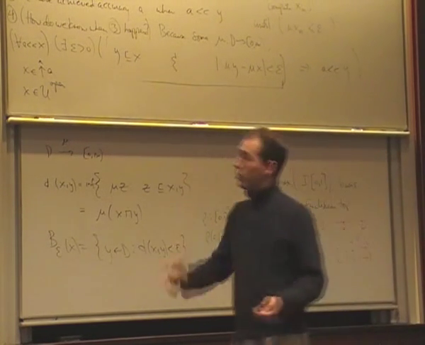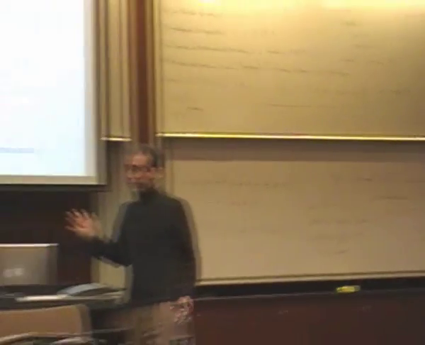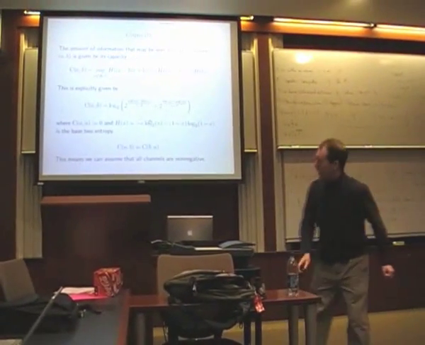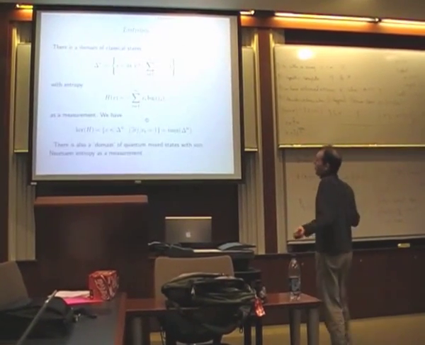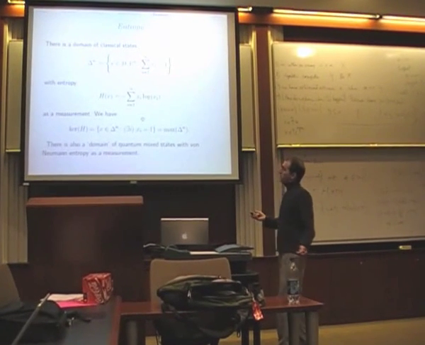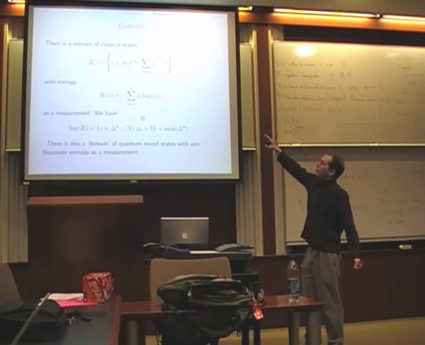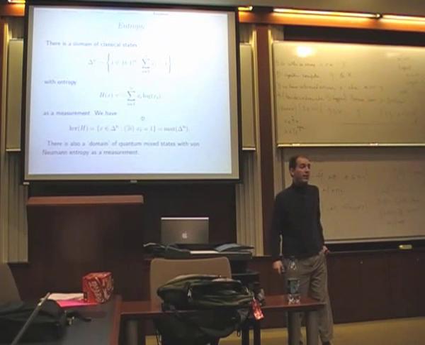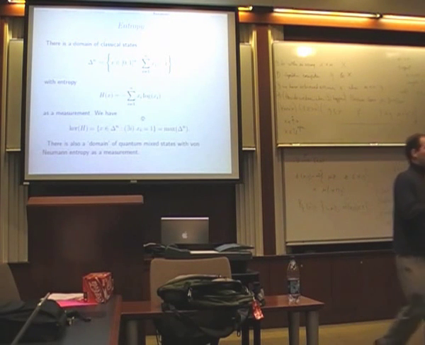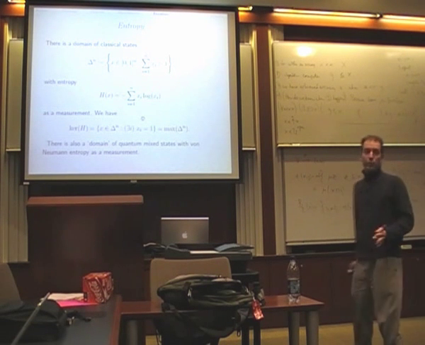There are a lot of other things that you can do with even just this one example. But that's an interesting example. Now, there's another one, which I'm not going to go into at all, but you probably are not surprised to hear that there's a domain of classical states. Not just one, in fact, there are 3 of them. 3 distinct order theoretic structures, and each one corresponds to a different view of probability.